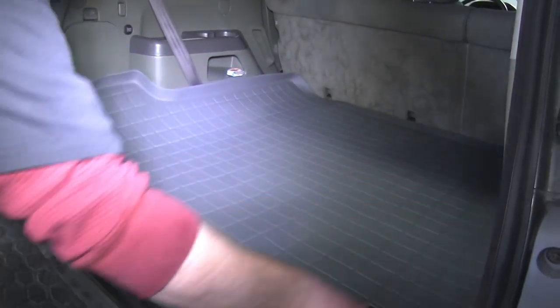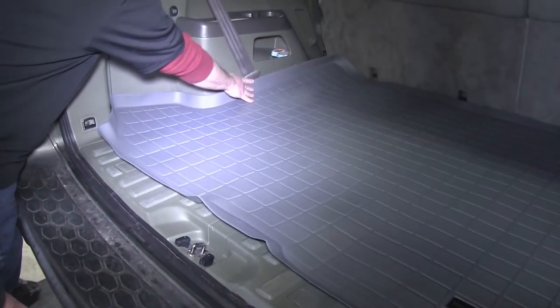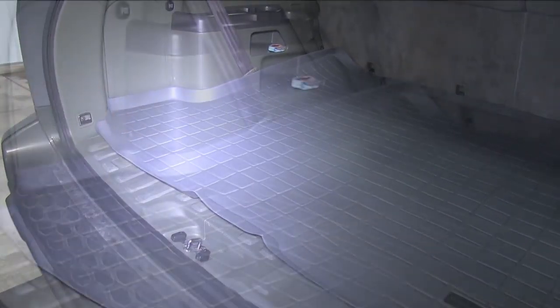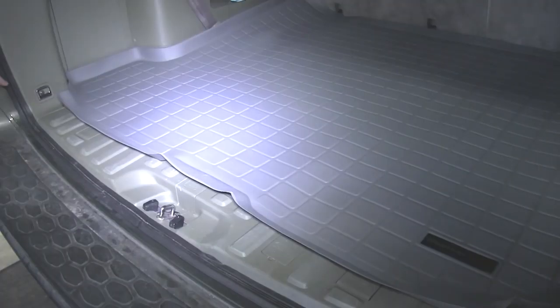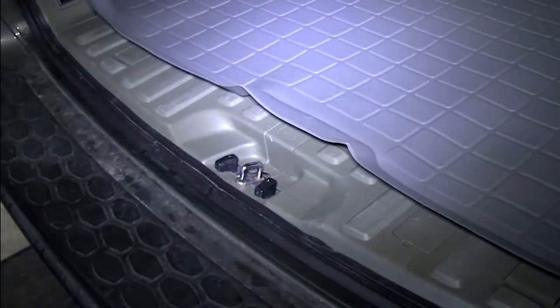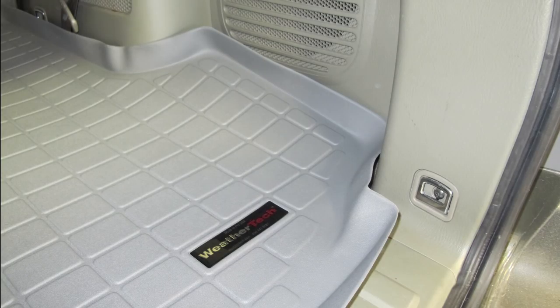You'll notice it follows the edge of the back seat and along the sides as well. The seat belts come up from the side and are covered up partially by the liner. If you notice by the center, by the back hatch, there's a little shape there that actually matches the tailgate. Few people know about the floor liner, but the shape, the channels, and the molding of it is designed to keep dirt and debris contained in the liner and not in your carpet.